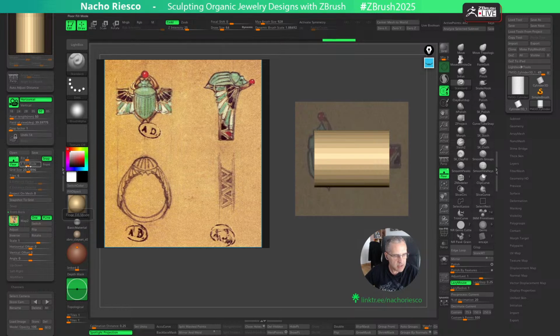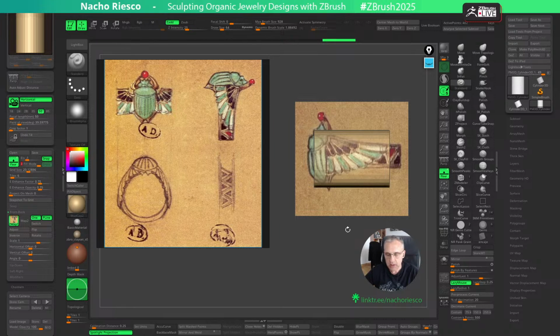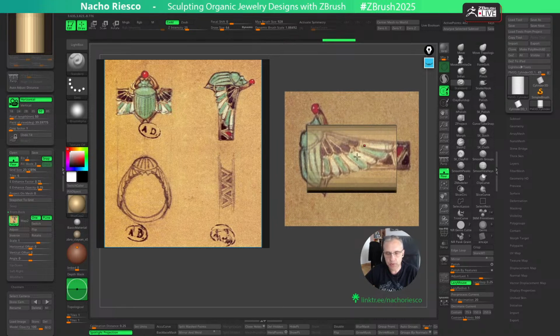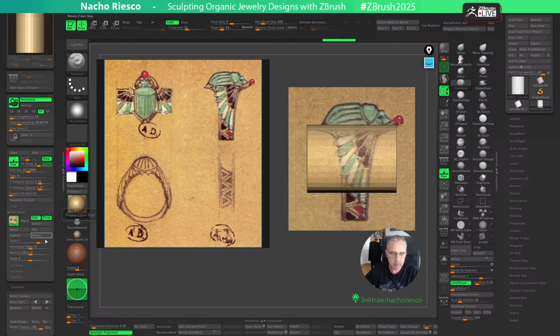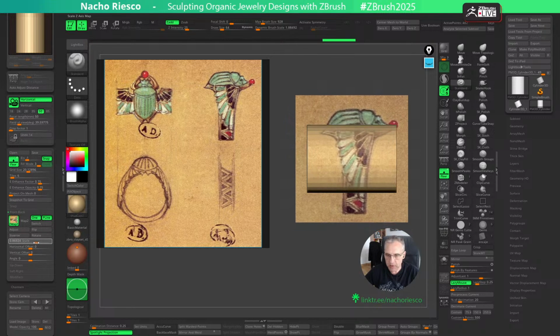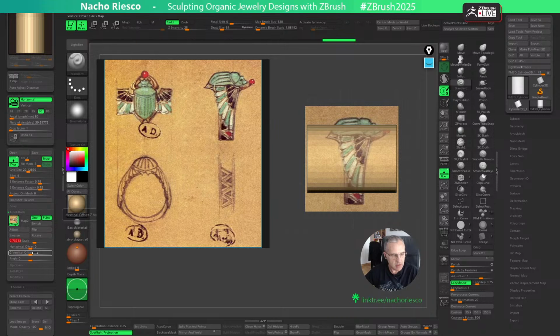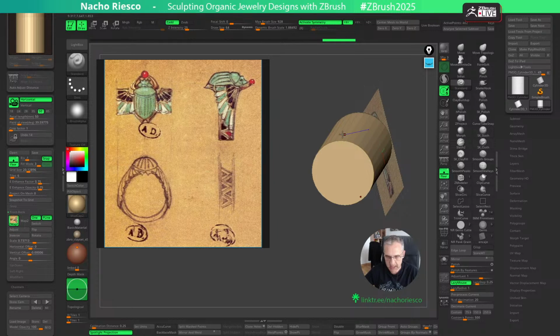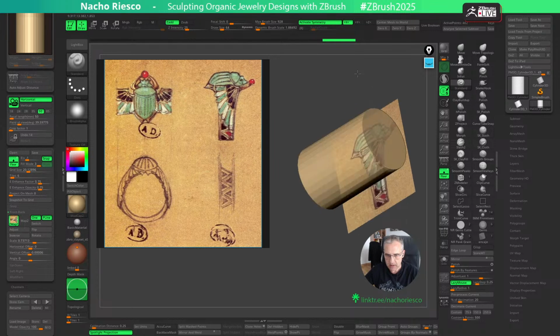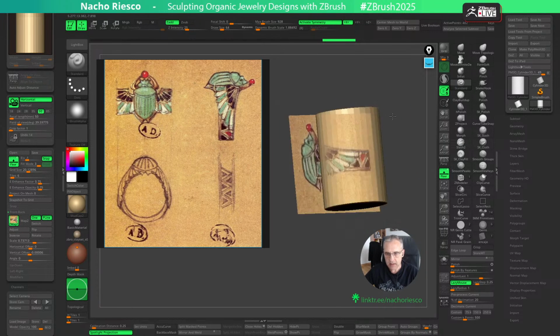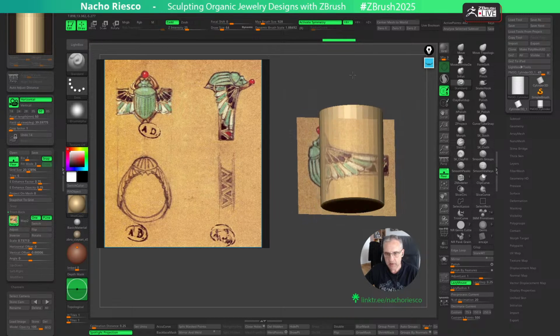We will change the fill mode from 1 to 3. Now we are able to see through the geometry, and we can start rotating the image and working with the scale to put it in the right position, just vertical. Now this is not vertical. Let me see first what I am doing. This is the x-axis. The x means this is going to be the top.